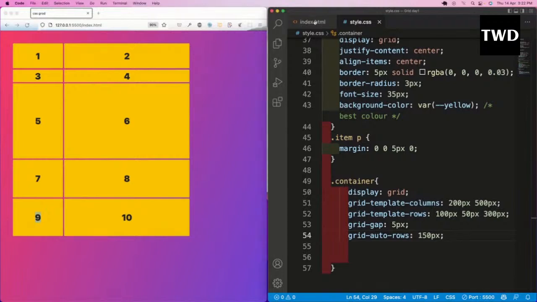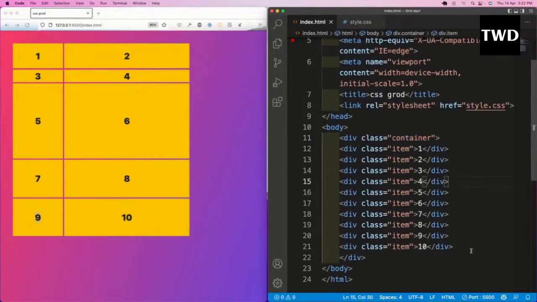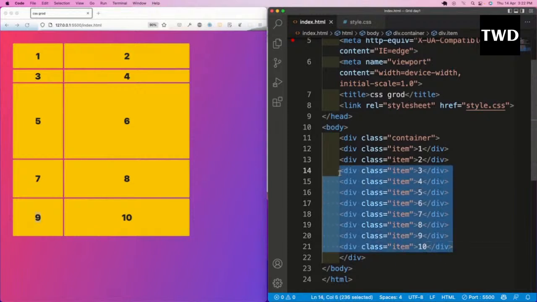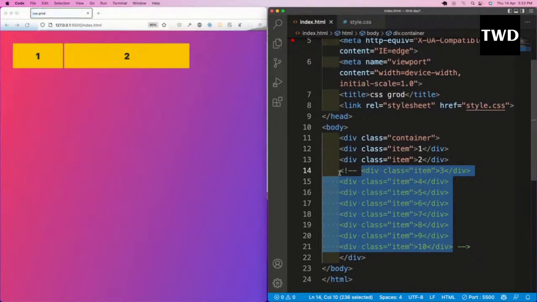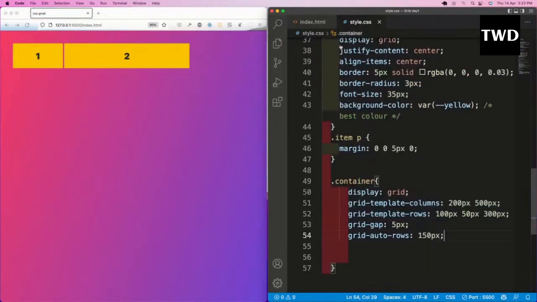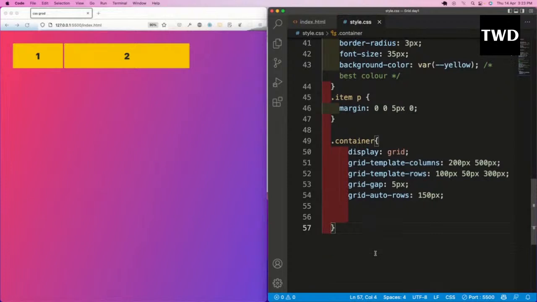So now let me do one thing. Why only two? There is a property called auto flow. What is auto flow?